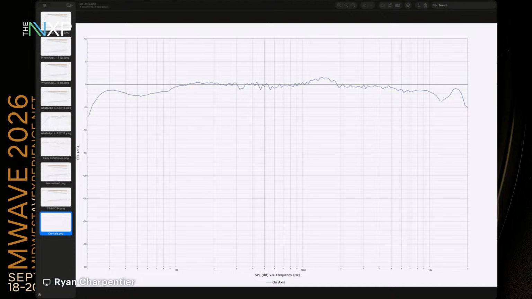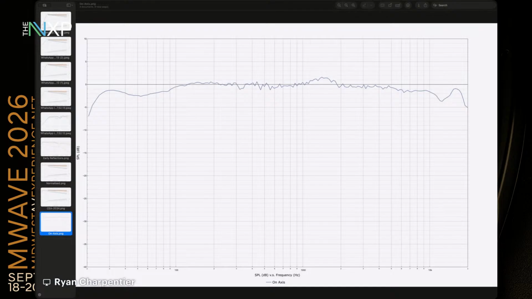It's easy to assume that dead flat here would be exactly what you want, but it's more complicated than saying that perfectly flat here would be the best speaker, because so much of what we hear comes from its off-axis response.